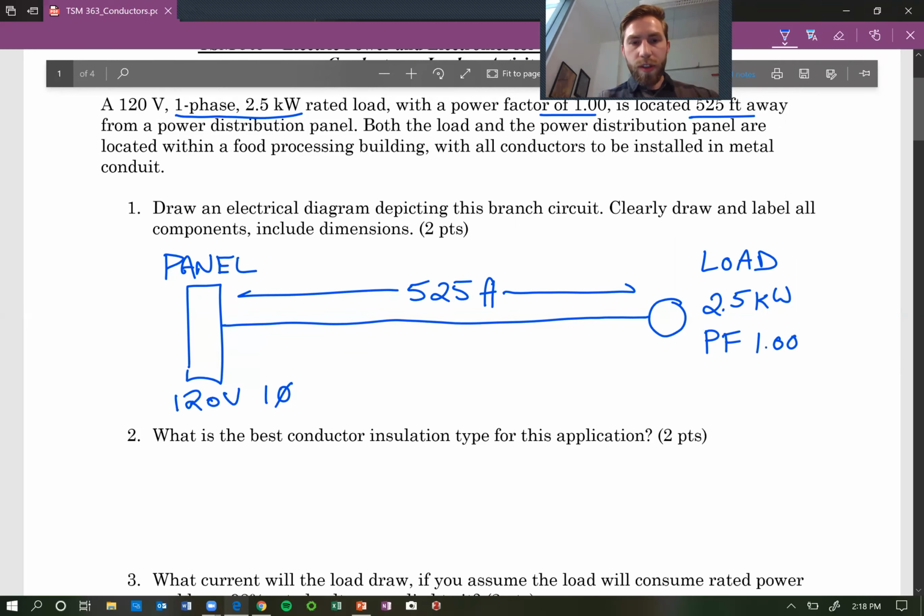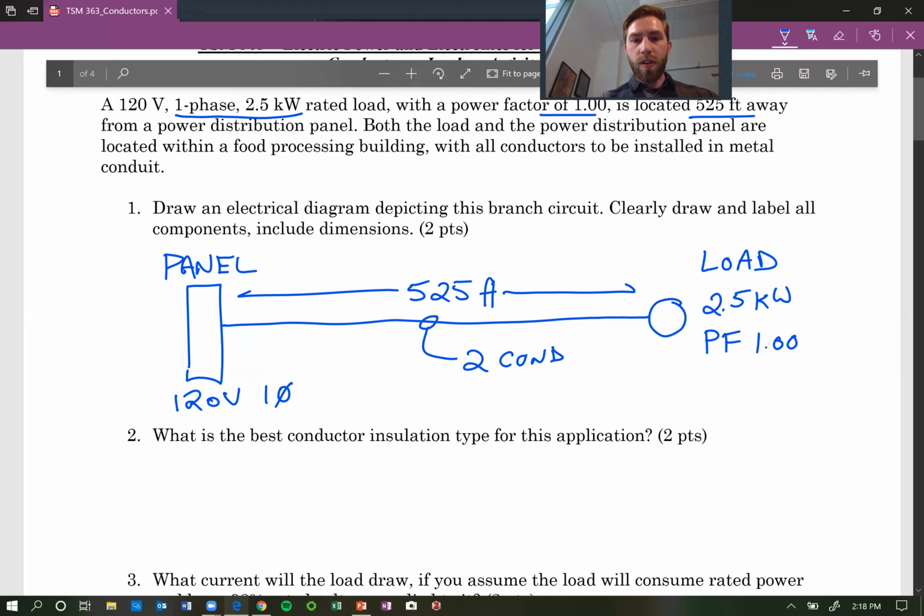Of course, I've only drawn a single line. We can envision this as 2 conductors off of that panel, a neutral and a hot. Of course, there's a ground, which we usually don't count, or rather it's assumed. Every cable has a ground, so if I say 2 conductor, we assume it has a ground.